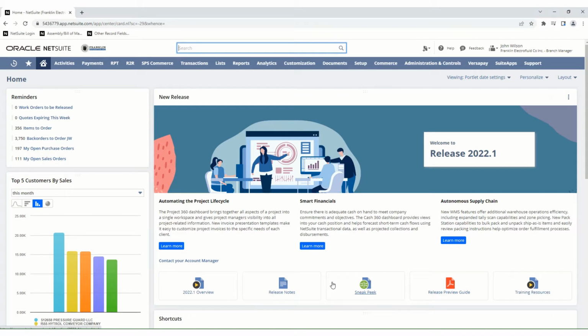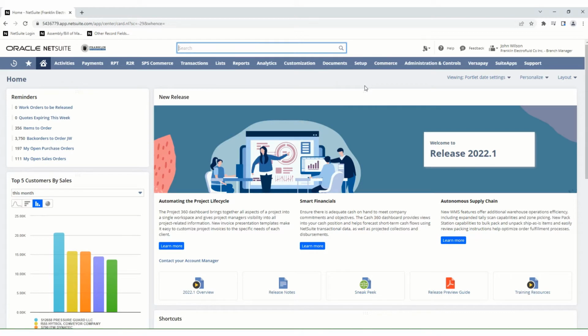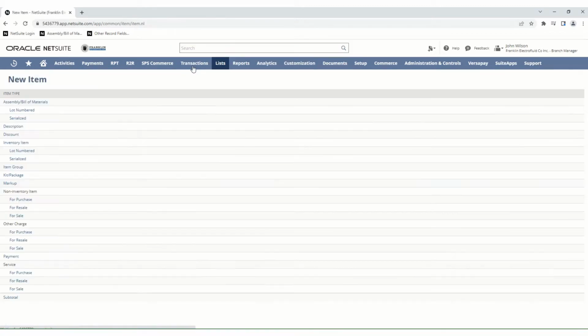To build a new item record in NetSuite, we must begin by identifying the New Items page. You can get there through the banner by going to Lists, Accounting, Items, and New. Everybody's screen is a little bit different. If you don't have a Lists icon, you may have one that says Cases. In this case, you would go to Cases, Other Lists, Items, and New. Or to avoid that, you can simply type New Items into the global search and go to the New Items page.